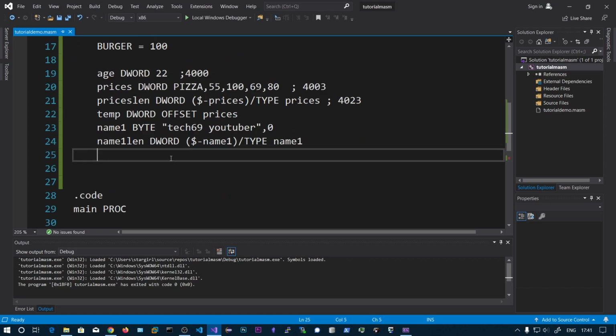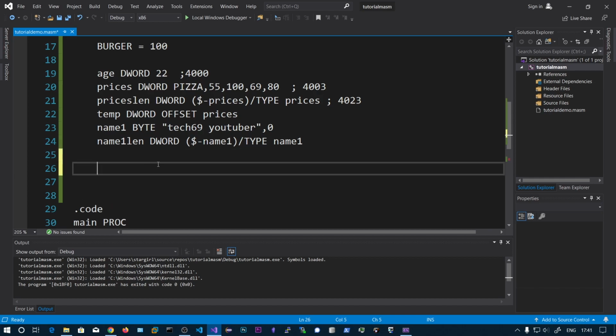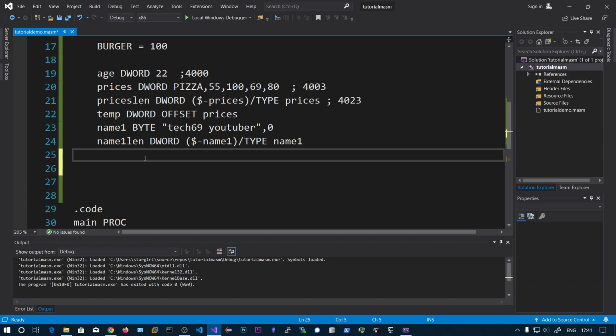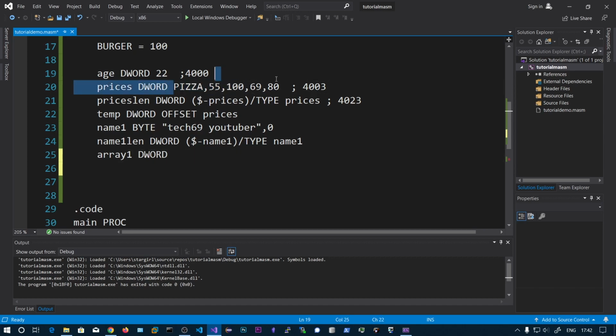And the next we are going to see is the size of. First we will see the length of, then we will see the size of. Let's say an array 1, and I can also extend my array into multiple lines.